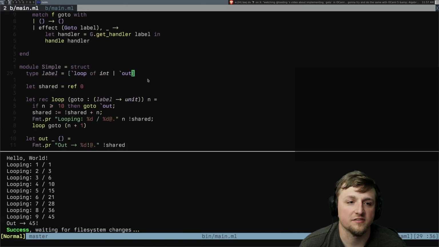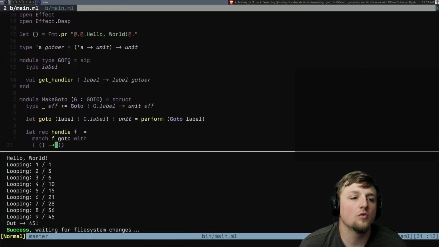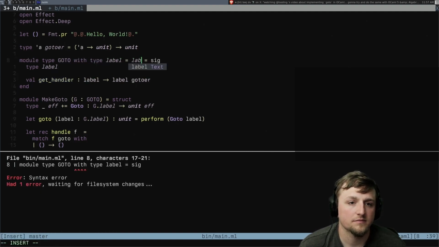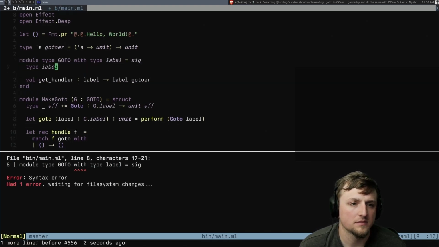Oh, because this type is available to me now. Oh, I see. Oh, right. I can say with type label. Something like this. With type label, right? How can I, module type.